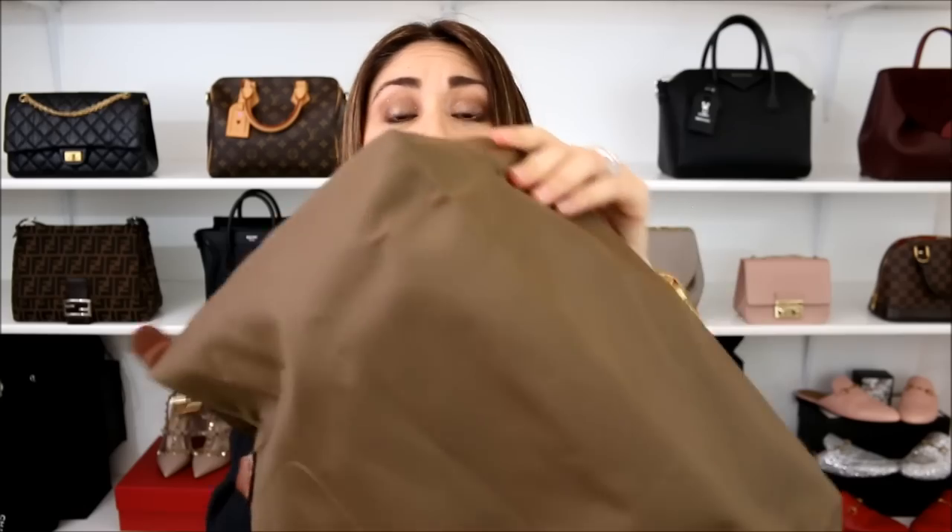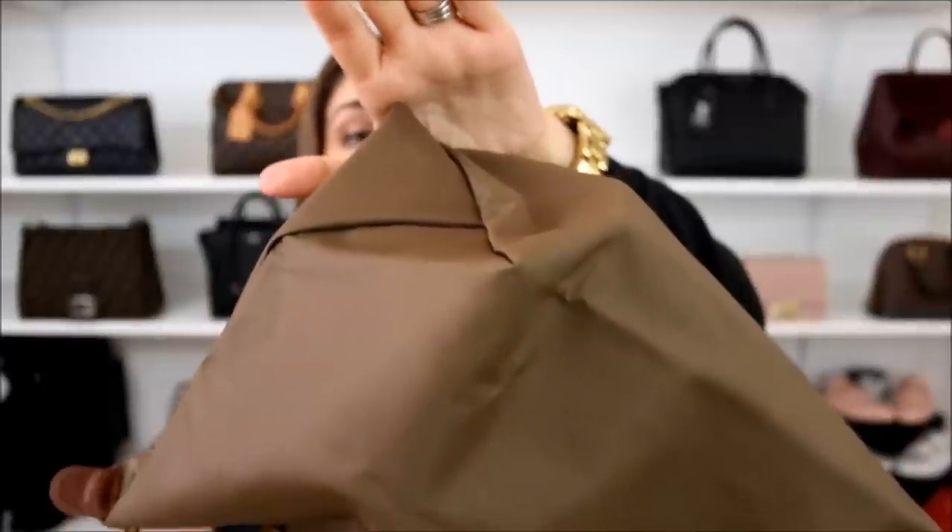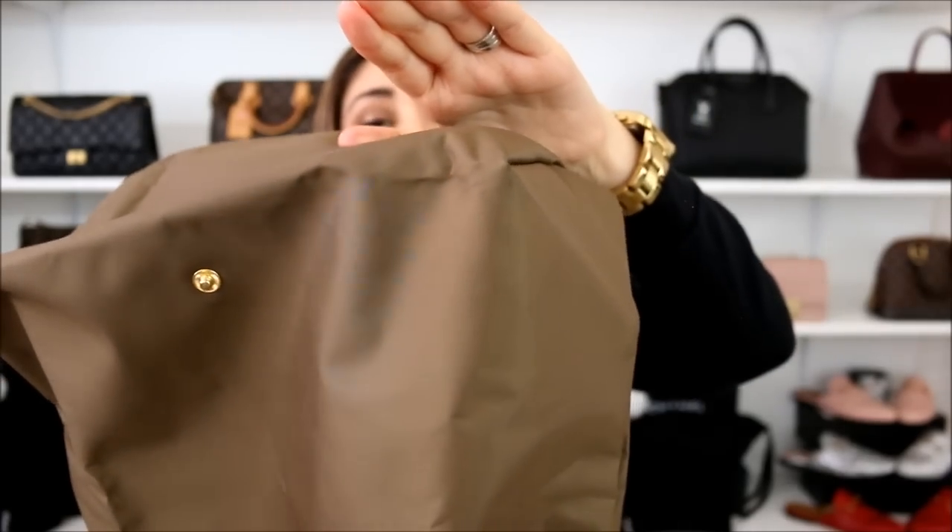I am just crazy about this bag. It has paid for itself hundreds of times over. As far as any signs of wear, you might be able to see some wear along the bottom, because I do not baby this bag. It doesn't matter the type of weather — I will put it down on the ground, anywhere. Sometimes I use this as my supermarket bag. I am not nice to it. You can see a little bit of wear along the bottom, some stains. I haven't had any major rips on the corners. I do have some fraying along the corners. Not too bad, considering how much I use it — it has held up insanely well for what I've put it through.